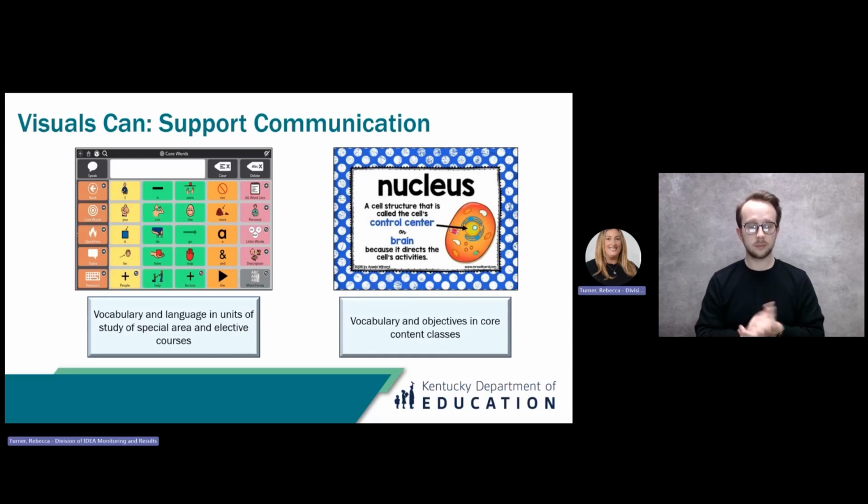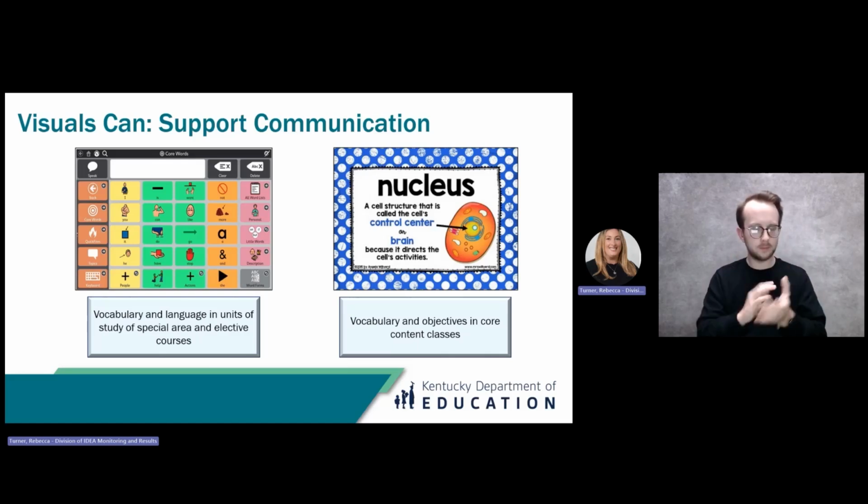For students that receive communication-based services, such as speech or deaf and hard of hearing, always communicate with related service providers to create a plan for if students that you both work with need visual supports for communication and what that should look like. As a special education teacher, it's often helpful to have common planning time with general education teachers to plan for specific content vocabulary for each unit that you may be able to provide visual supports for.